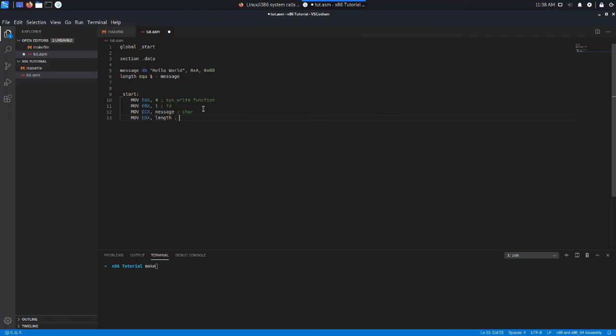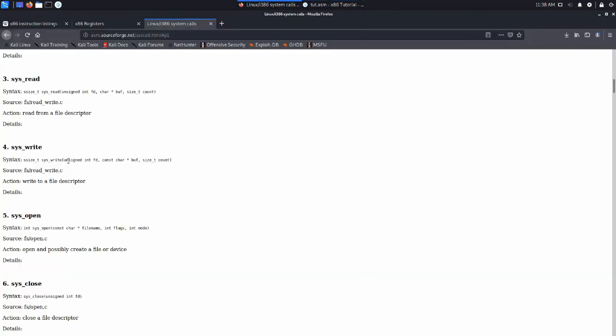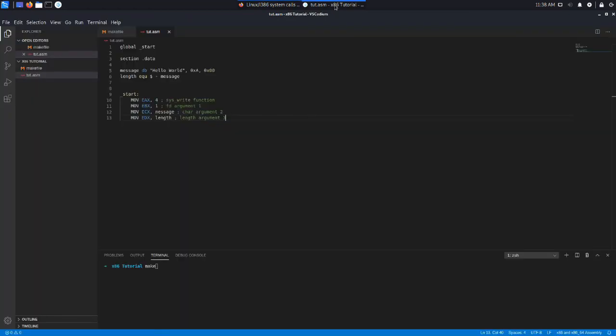So the sys_write function, this is argument 1 that gets passed through, this is argument 2 that gets passed through that function, and this is argument 3, as you can see here, argument 1, 2 and 3.